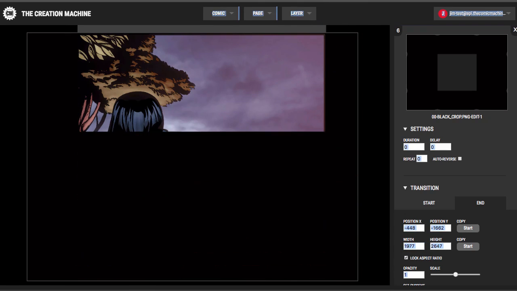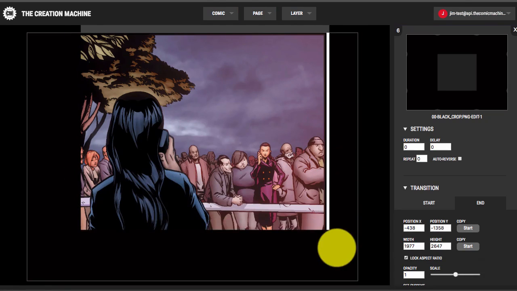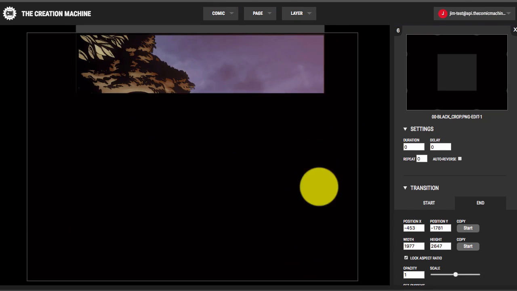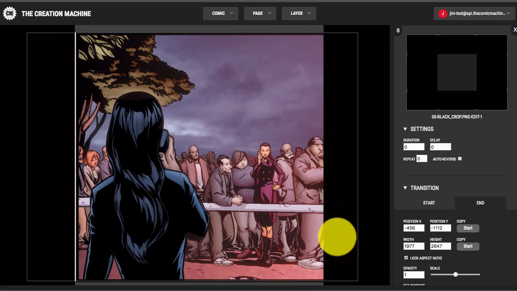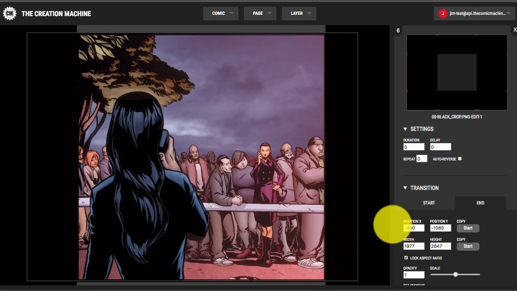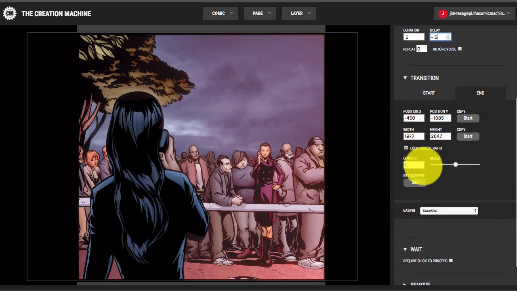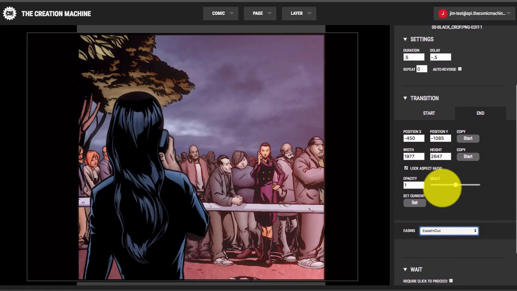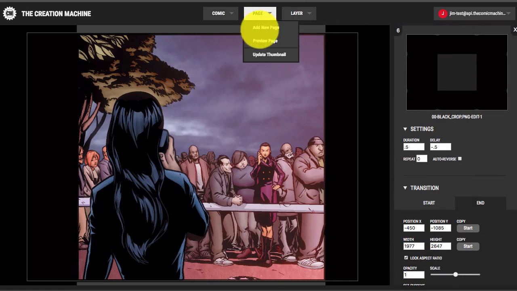I can always check it by moving this layer up and checking the notches there. That's pretty good. Okay, so I'll move it into place, and again I'm going to give it a 0.5 duration and a negative 0.5 delay, so that it happens within that move of the image layer below. I'm going to go ease in and out. Let's take a preview. That looks pretty good.